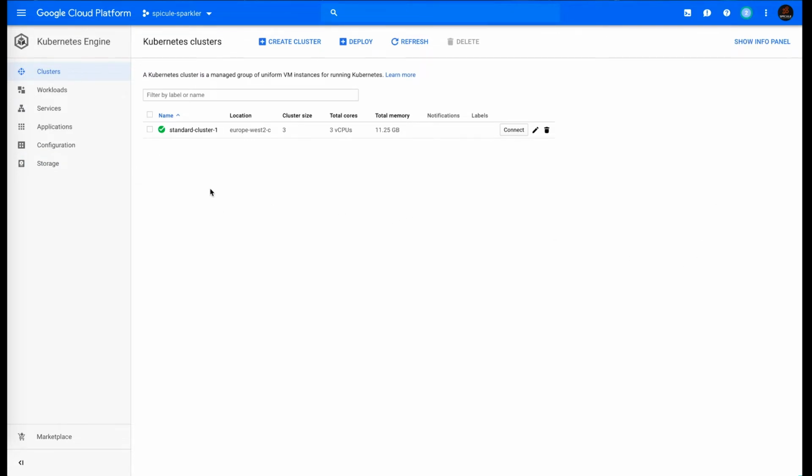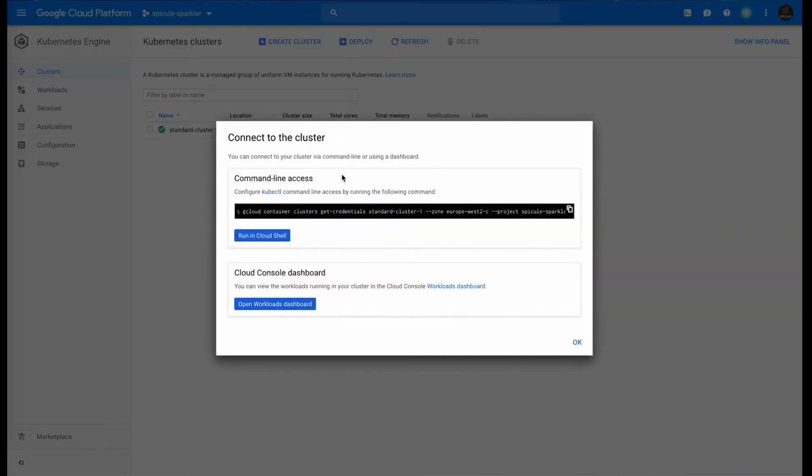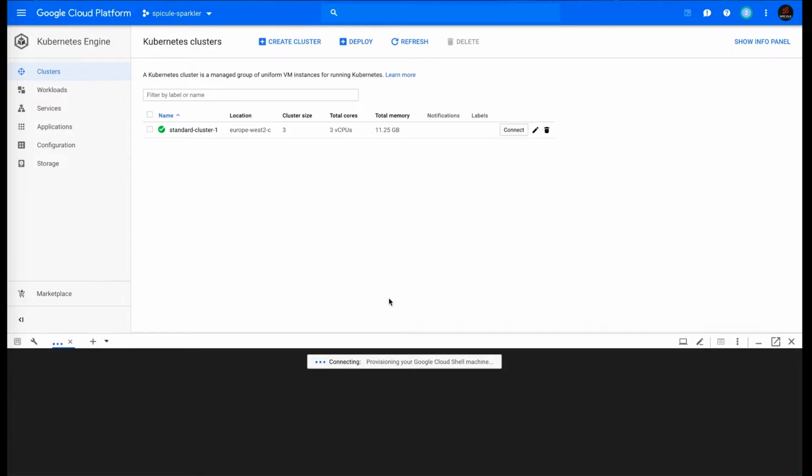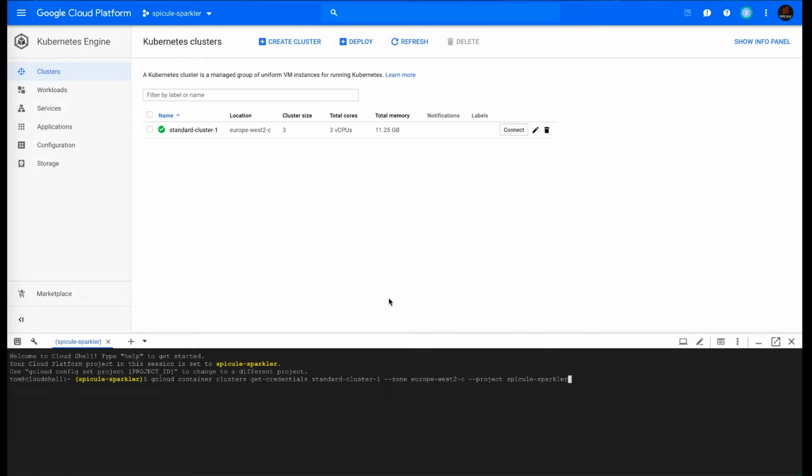One of the interesting things about this tutorial is, whilst I'm going to use a command line, it's all through the browser. So literally I've got nothing installed on my laptop. So you could do this entire thing on a Chromebook or something low powered. There's no requirements to install anything. And I've just run the Google console, and you can see it's popped up at the bottom. And then the command that it's populated for me just authenticates against that cluster.